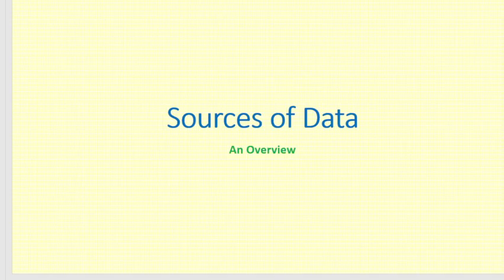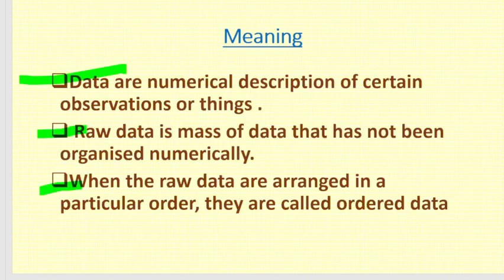Now the thing is, why the sales are down, how are they able to decide, how will they analyze? The figures help them to analyze. So this numerical figure, that gives them an expression of some event, or an observation that is being presented in the form of figures, in the form of numbers, is called data. Data are numerical descriptions of certain observations or things, whatever things can be described in numerics, in the form of figures.